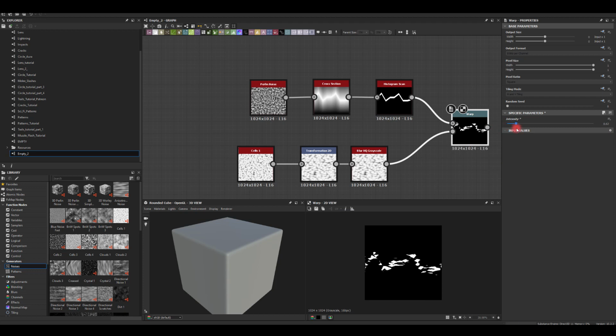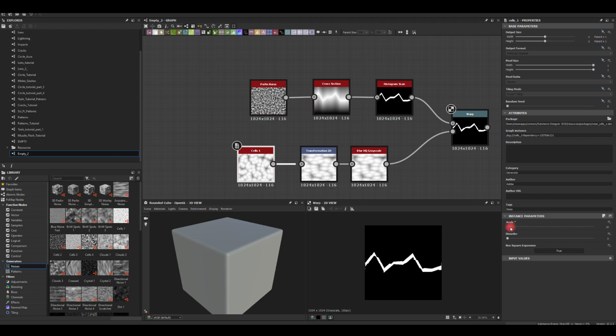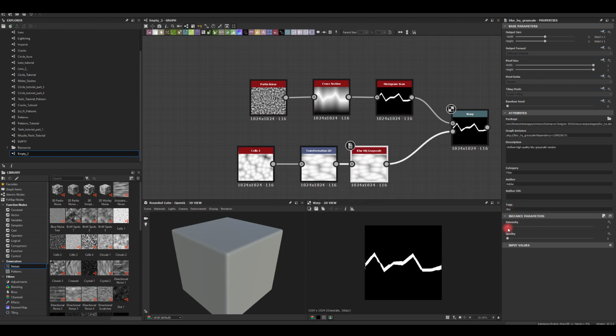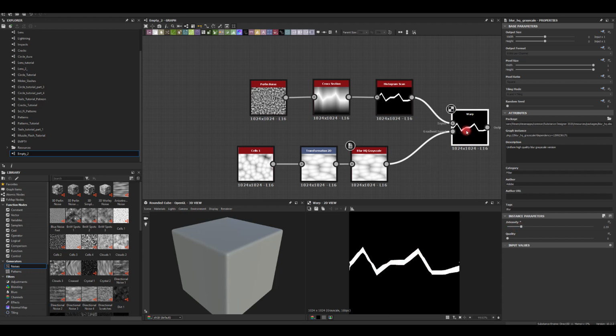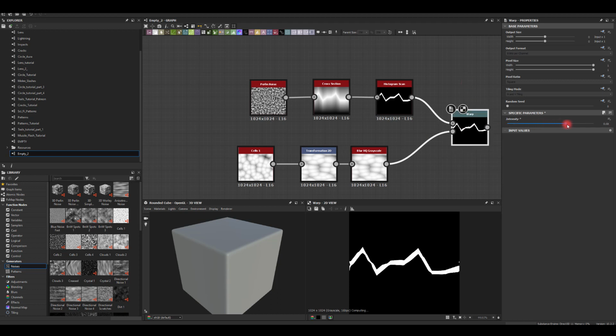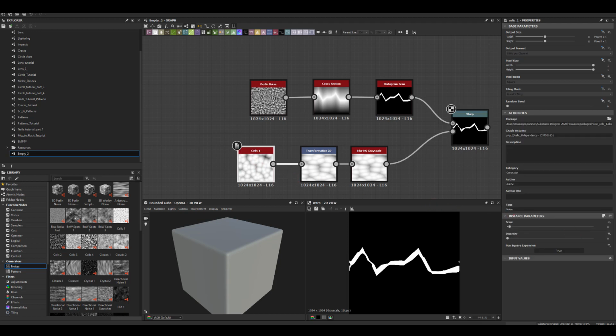So as you can see, we're getting kind of crazy results. So maybe let's reduce the cells, let's try maybe 6, maybe 8, so we get a bit more detail, because bear in mind this is a stretched texture. And now if you go to your blur node and start increasing the intensity, you can see we're getting a bit more rounded and softer results through our warp. So let's increase the intensity and let's reduce the cells actually to maybe 5.